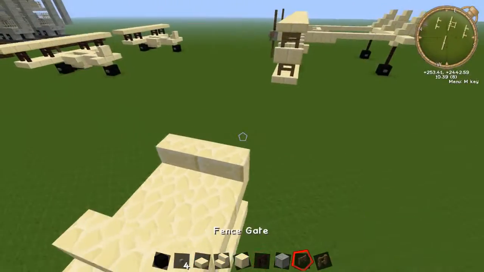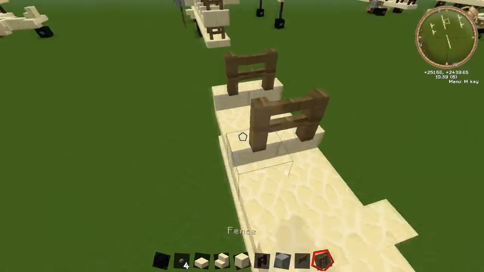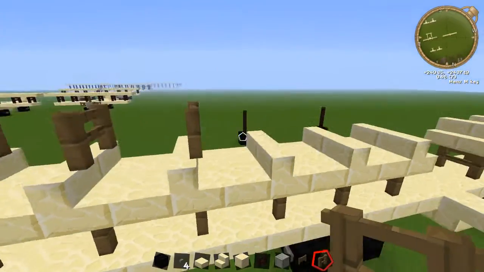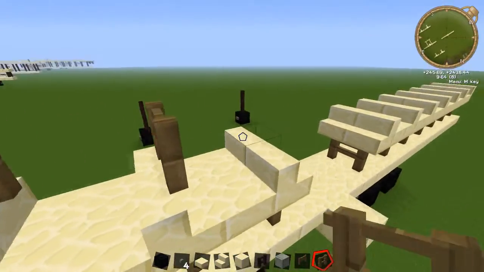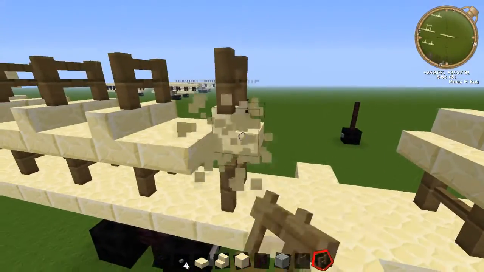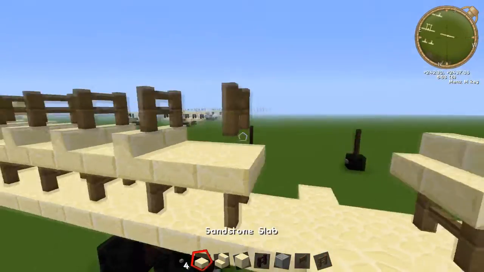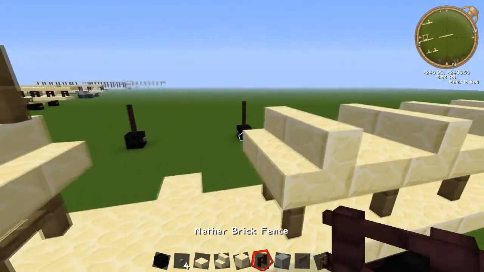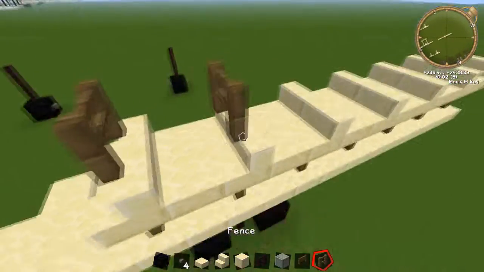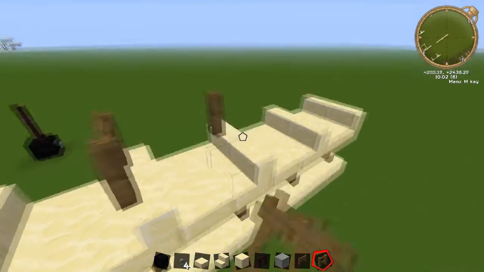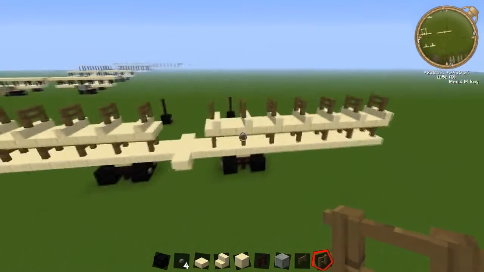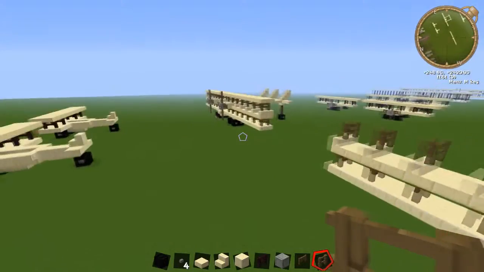Just like that. And then get your fence again, and you can just put another two on top of these. So this is the reason that I put the stairs there, just so it looks a little bit more connected. It's still not perfect, but otherwise if you take away these and put down slabs, you get this kind of floating block, which I'm not too keen on. Okay, there we go. Almost done on this bit. I'm just going to check a couple bits, and I'll be back on the next layer.